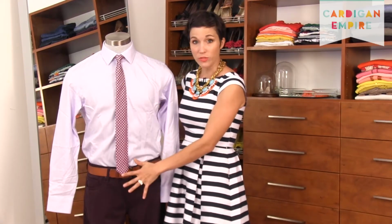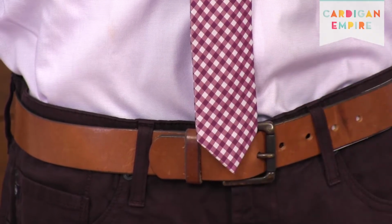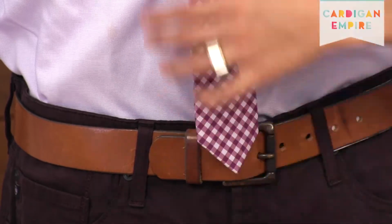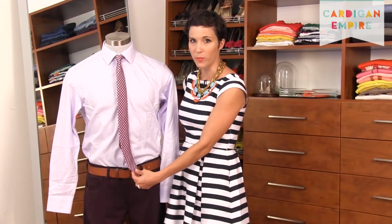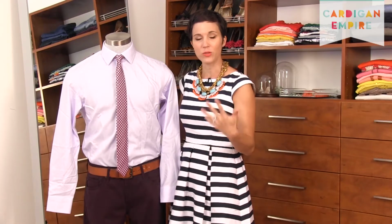For length, when you tie a tie, the widest part of the tie should brush up against the top of the waistband or the top of the belt buckle. Then the tip can hang about midway point down. The skinny end of the tie should be long enough to tuck into that tie loop, but not so long that it hangs down below the wider part of the tie. If you do all these things, all you've got to nail is the 4-in-hand knot. It's one of the easiest, unstuffiest knots there is, and if you can nail that one, you'll be good to go for almost any occasion.